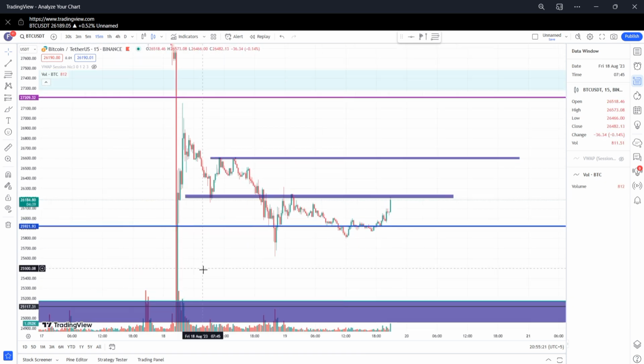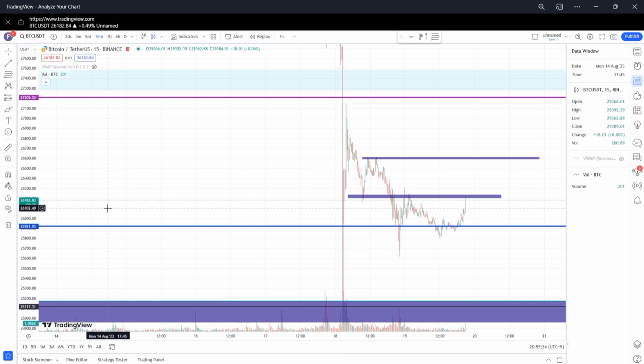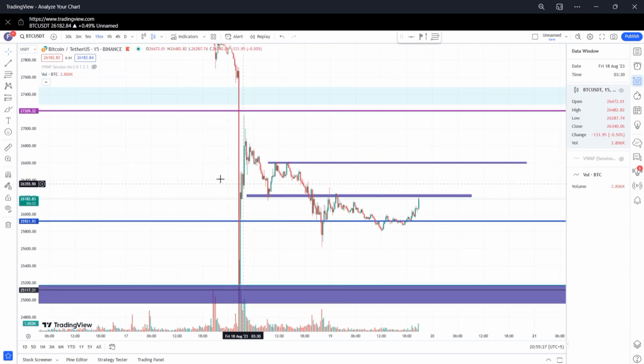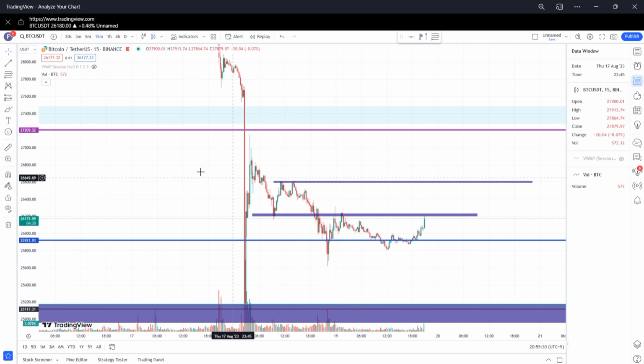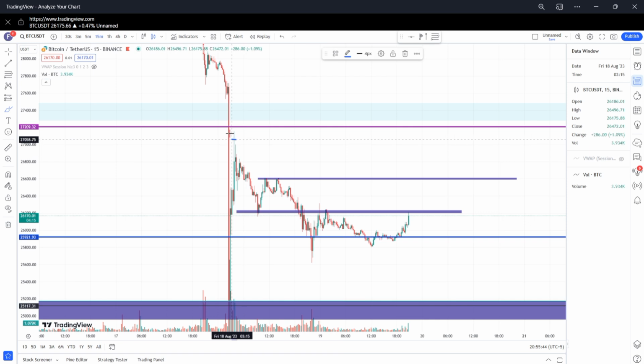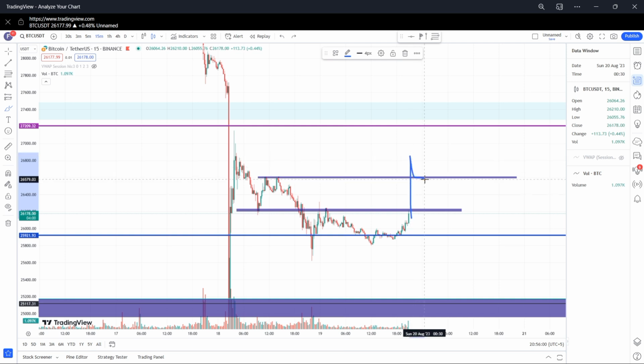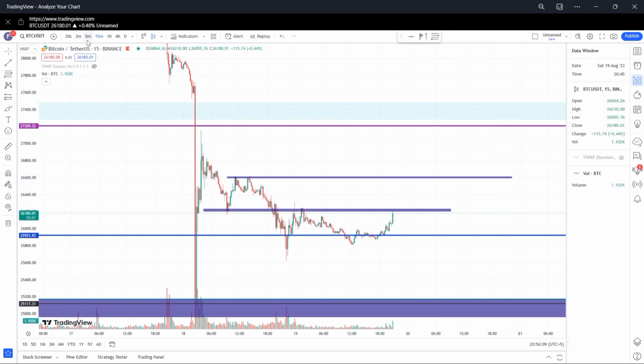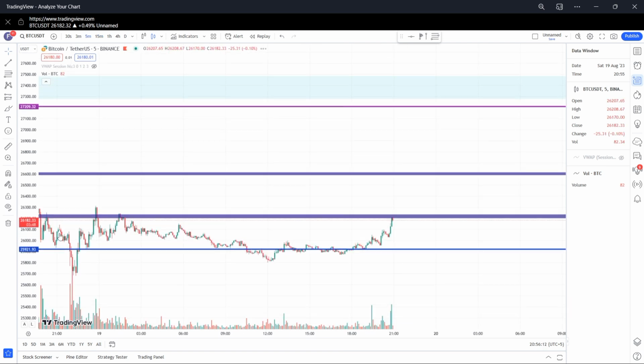This is absolutely not a level to short, as we are on a macro support level, and I have these two levels marked up, and I'll react based on how the price approaches these levels, and I'll be interested to scalp and day trade. The only good shot I really see is a swing failure of this high or even of these highs, and with good risk management, of course, because it is the absolute bottom of the market. We surprisingly dropped, and this is a golden time to buy.